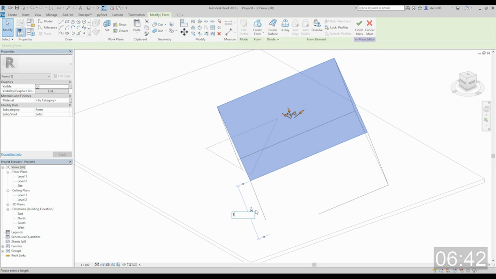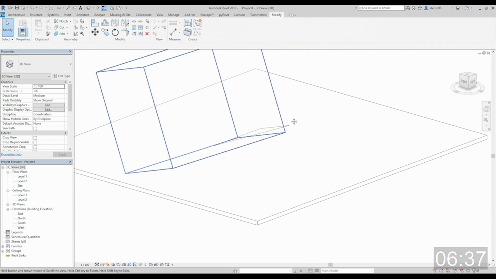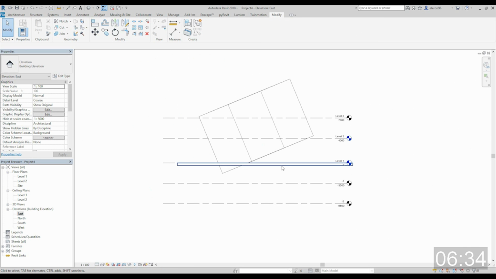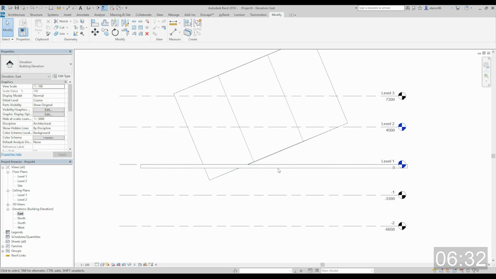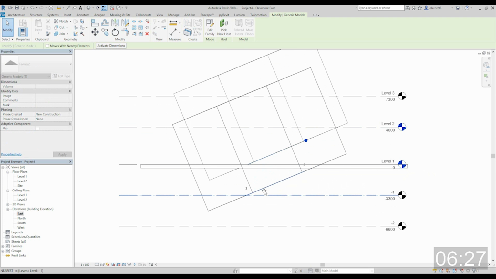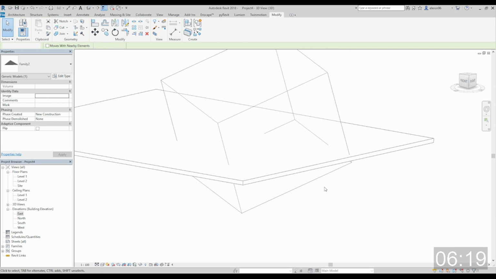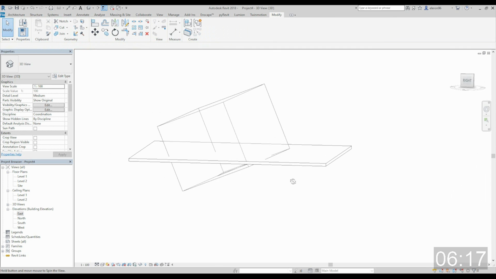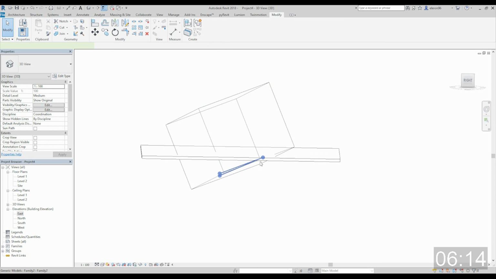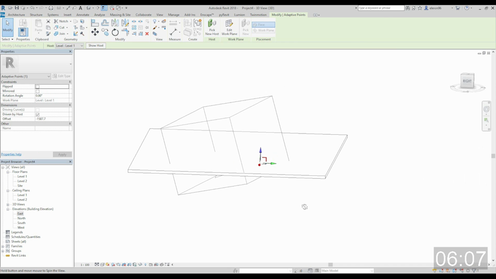And let's create some mass. Extrude will be around 10 meters. Like this. And let's finish it. Now let's go to the east view again, and let's control it by our family. With our family here, and I wanna put it like this. Let's go back. Yes, I think maybe we can change the angle a bit more. Like this. Yep.